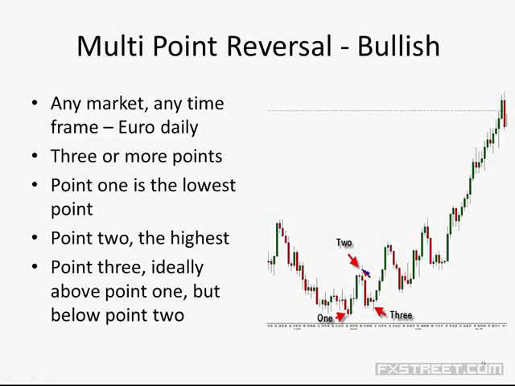Price then attempts to go higher, then it comes back for a correction, forms a higher low. So chances are we've drawn a little trend line and we've got a higher low, and then price moves on up, and as price moves on up, it forms yet another peak here, number 4, 5, 6, 7, 8, 9, 10, 11. And it's only after point number 11 that this really does take off. So I'm always looking for reversals. First of all, I'm looking for the 1, 2, 3 with a higher low.